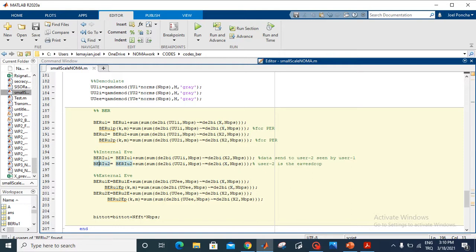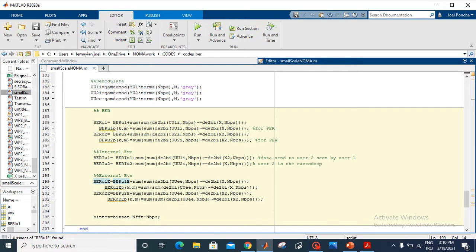Now for the external BER, we take the signal that was received by Eve and compare that with the signal that was sent for user 1, and we get the BER of Eve listening to user 1.